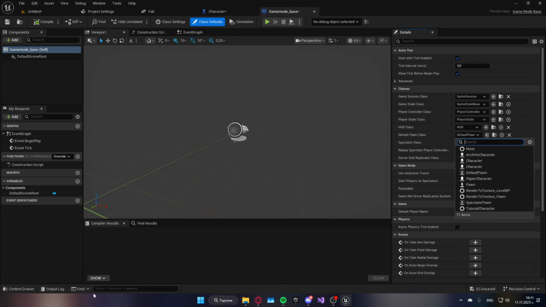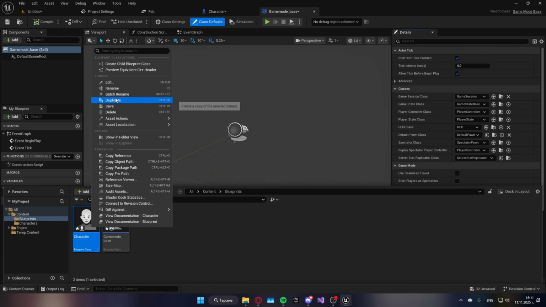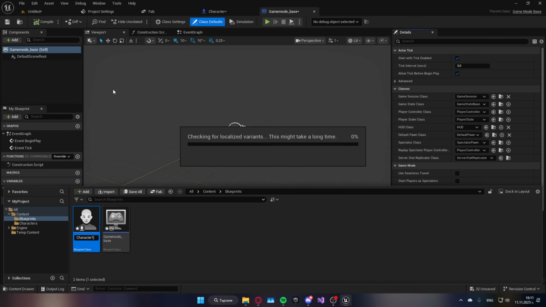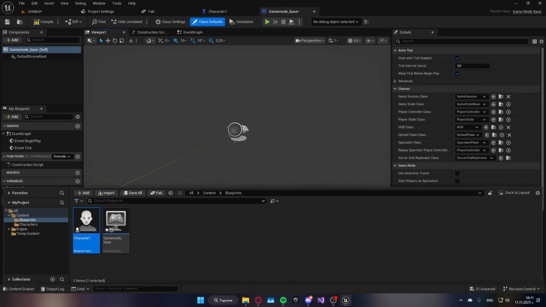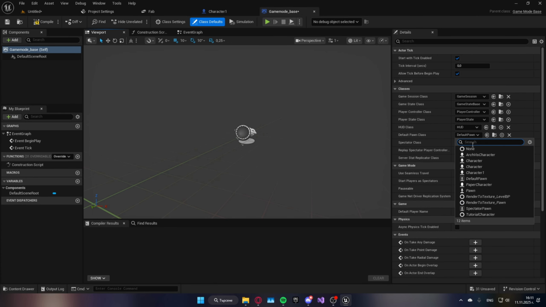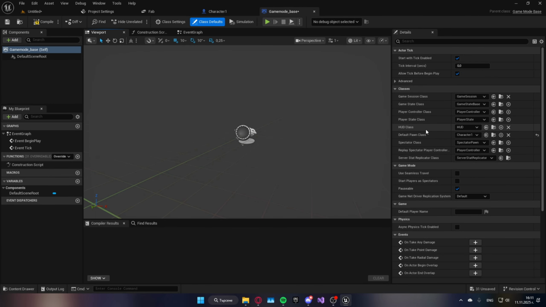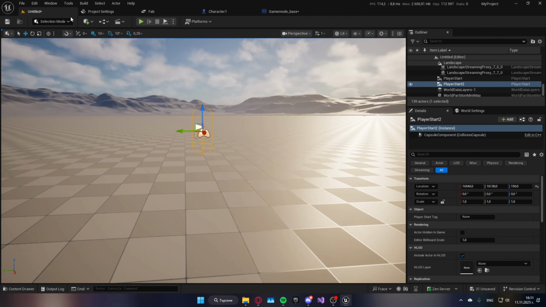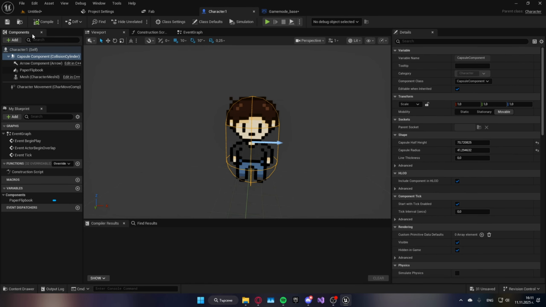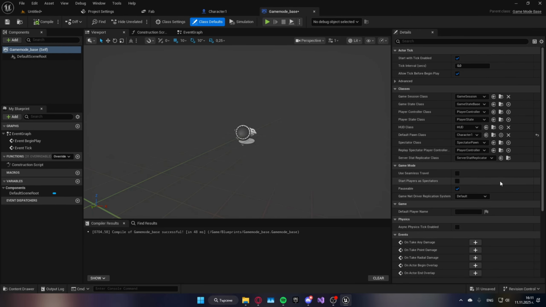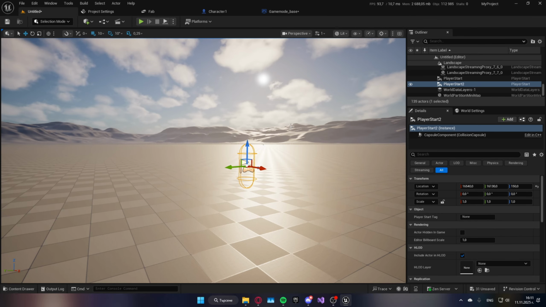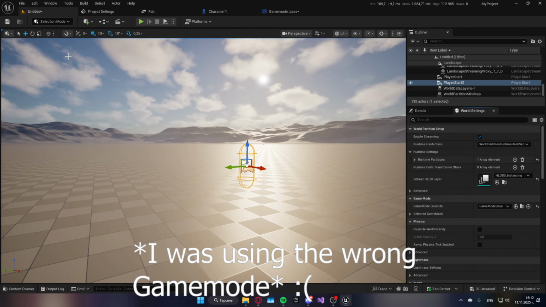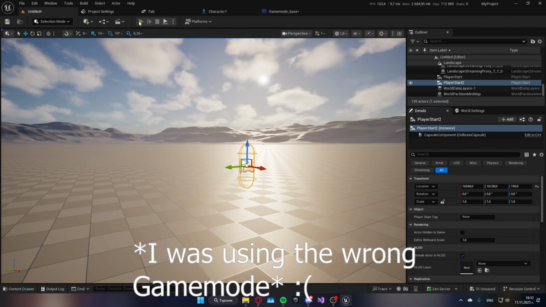Actually, I'm going to rename the character to Character1, so we can distinguish which is our character. Oh, I forgot something. I need to set it up in the map's game mode base.